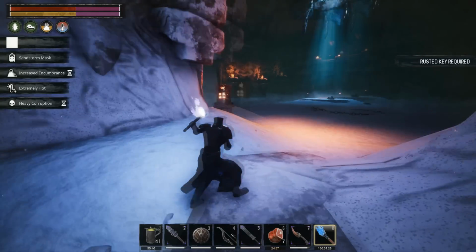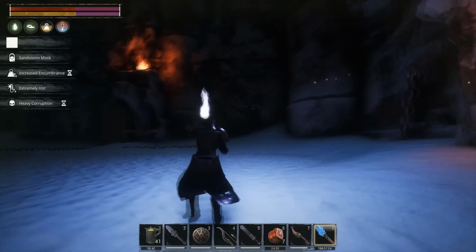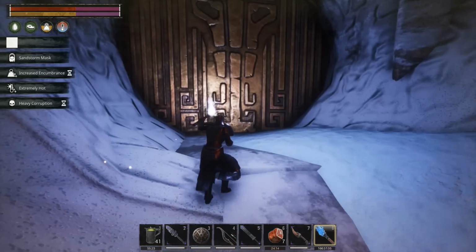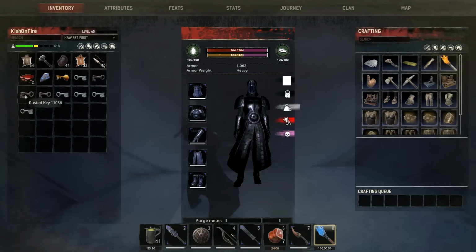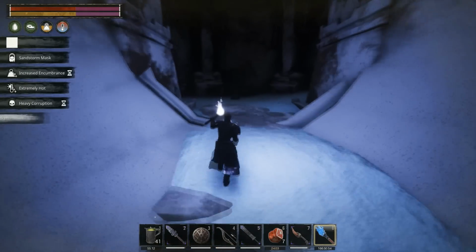This thing is absolutely huge, but for time's sake I am going to bring in a rusted key so I can show you what is behind the doors. So I spawned myself 4 of them. I'm going to open this door. I'm going to see if it took away my rusted key. Yes, it does. Okay, it consumes your key when you give it.